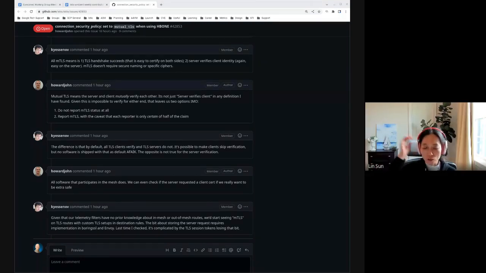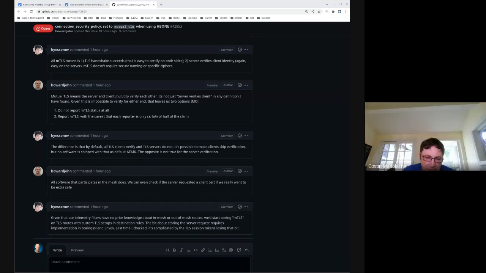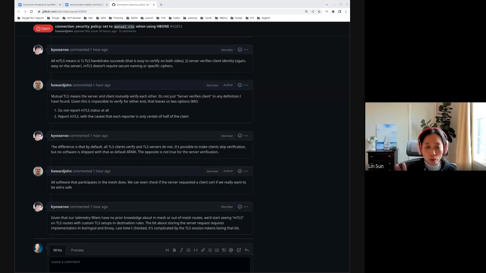I mean, classical mutual TLS is what was sidecar mode, right? Yeah. So is there any value for the user, if they want to visualize their metrics, to figure out, okay, these are my classical Istio traffic using classical Istio mutual TLS. These are the HBone ones, which I've already migrated to Ambient.